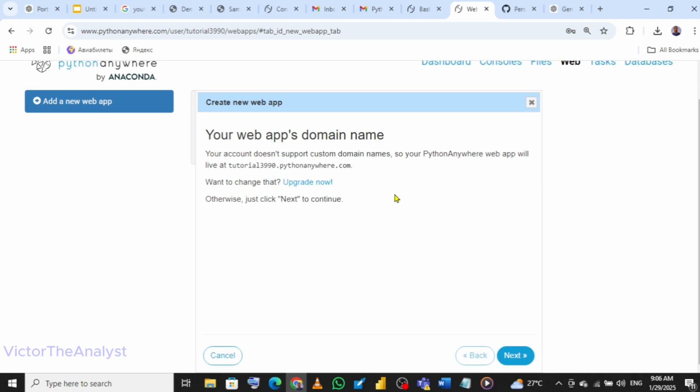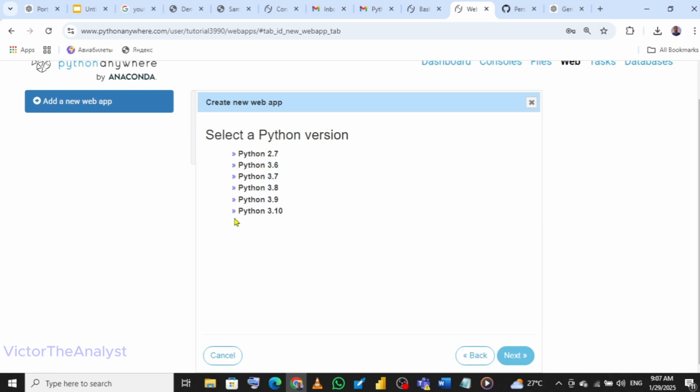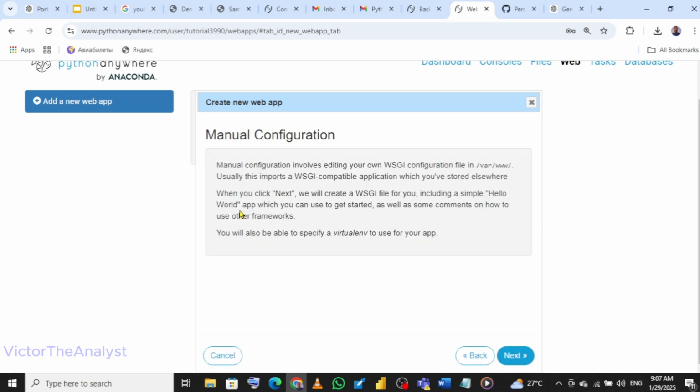If you're not customizing your domain name, you just use this one like that. For my own recommendation, since it's the portfolio website, I'm just going to leave it like this, and I'll click on next. So now we are going to say manual configuration. Select this, then we're going to select Python 3.10. Select this as well, then we'll click on next.